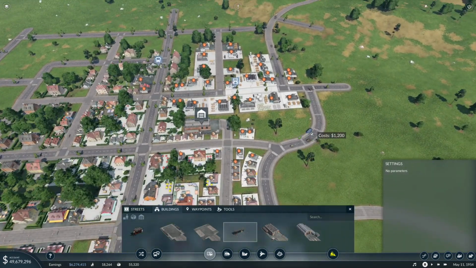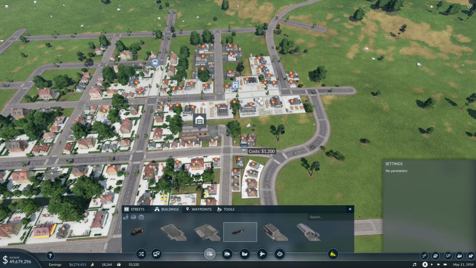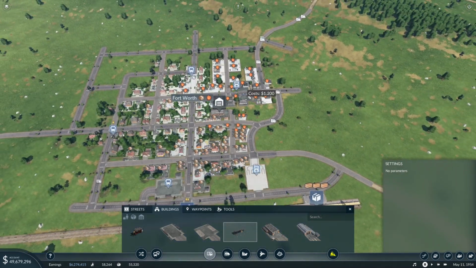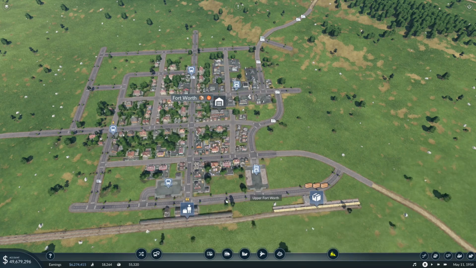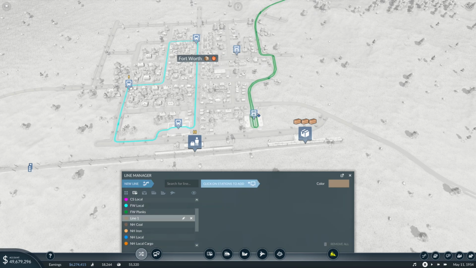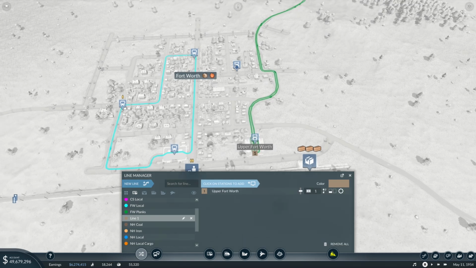Okay, what we don't have is the proper local transport thing going on here just yet. Well, we can use that very same one, to be honest. We can just run it in there. Okay, well, let's run a local. This is Fort Worth. We don't have a Fort Worth local. Yeah, there we go. So let's do one there and one there.